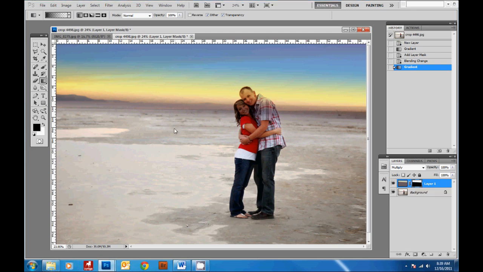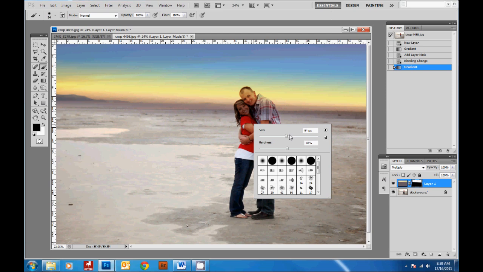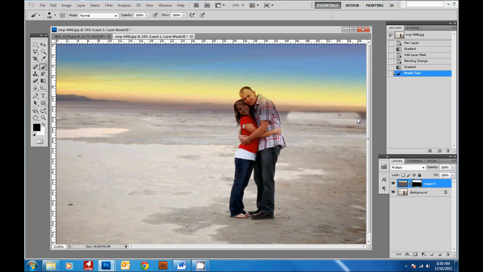And then once you've got the gradient in black, you've masked out this layer wherever you're showing black on your mask. So we're going to grab the brush here, use a black brush, and I'm actually going to mask out a little more on the ground here, but we want to use a lower opacity on the brush, so Control Z will undo what we've just done and get a lower opacity so I can remove more of the gradient from the ground here.